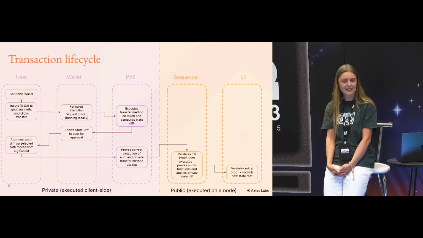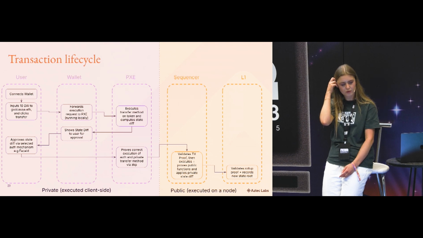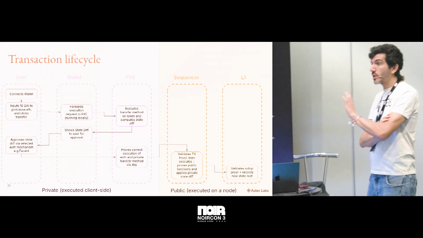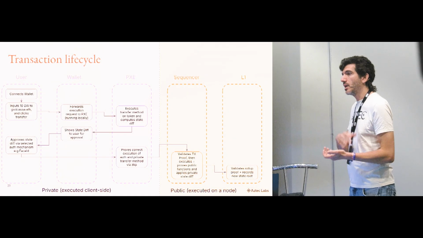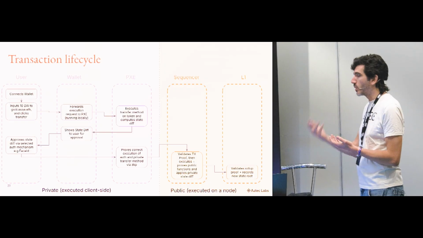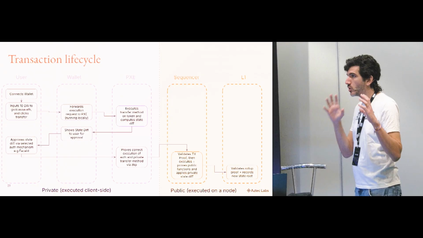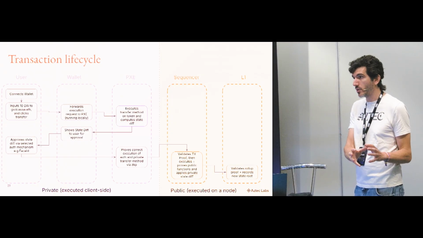Yeah, absolutely. So the idea is, let's start with the separation of the different tranches here that involve the transaction lifecycle. First, the separation between purple and yellow, right? Purple, which is everything that happens in private land, is what happens in the user device. And it happens when the user is sending the transaction. They specify what they want to do, they execute, they generate the proof, etc. That all happens at one moment in time. It happens when the user is creating a transaction on their device.